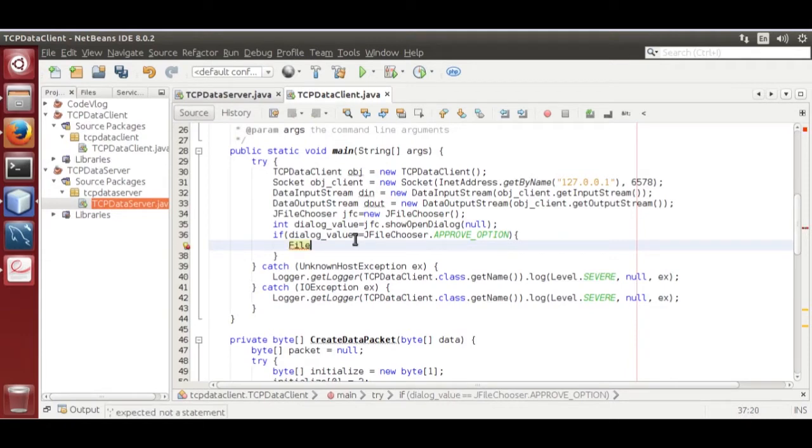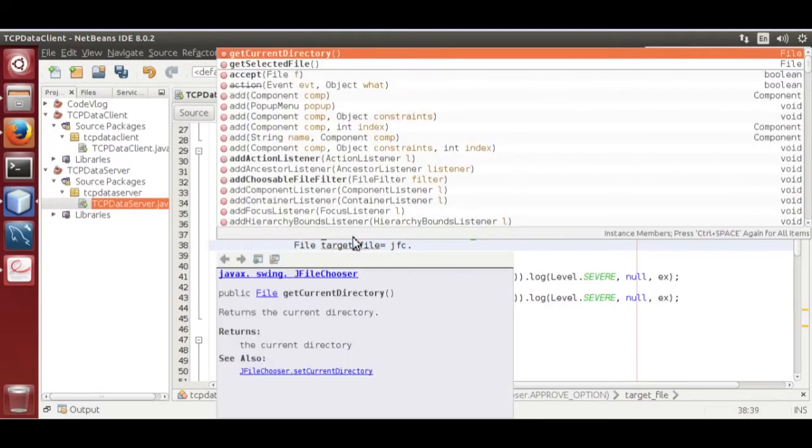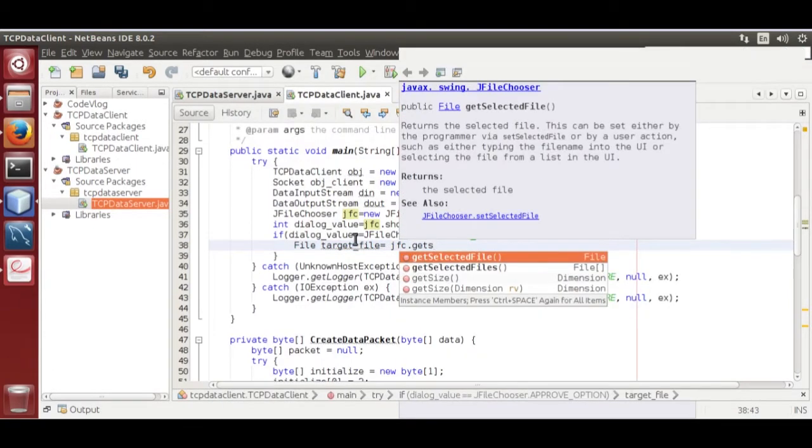File target file is equal to jfc dot get selected file.